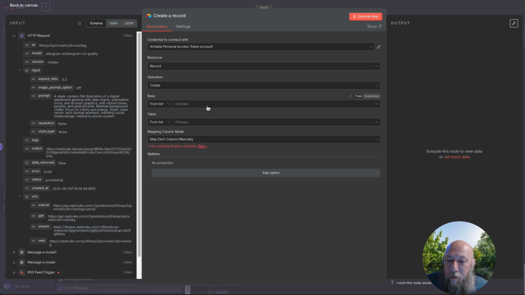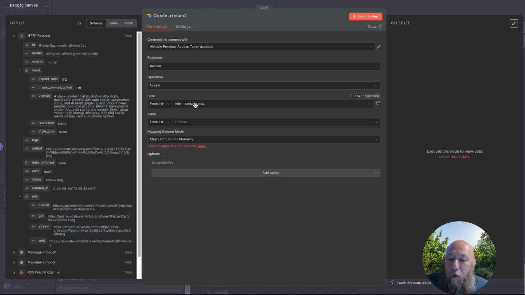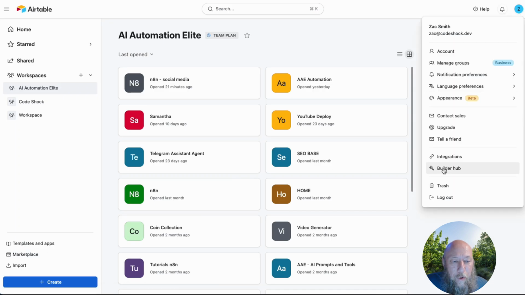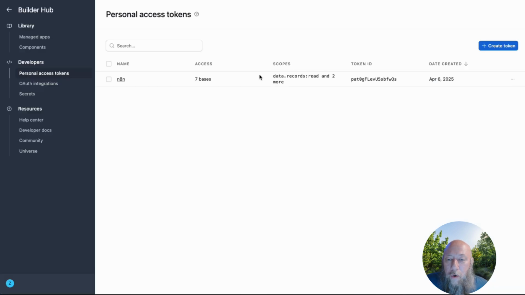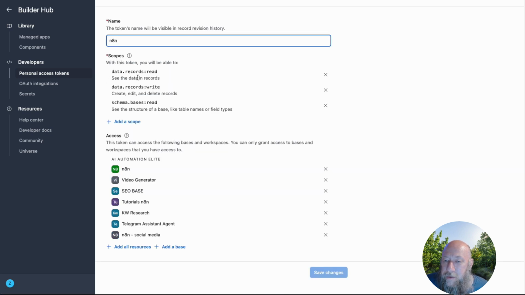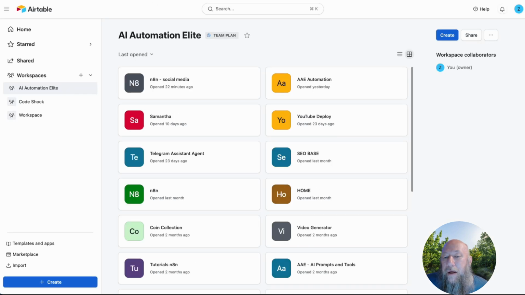Now the base, we just click on here and pick the base. If you're unsure of how to approve the base, all you have to do is come over here and up top and over here, and you want to go to Builder Hub. You will create a token. And when you create a token, down here at the bottom, these are the scopes that you need. When you create a token or you already have a token, you can just say add a base. Notice I just added that, and then save it. That's all it takes to add that to it. So if you have multiple bases under one API key, you can.